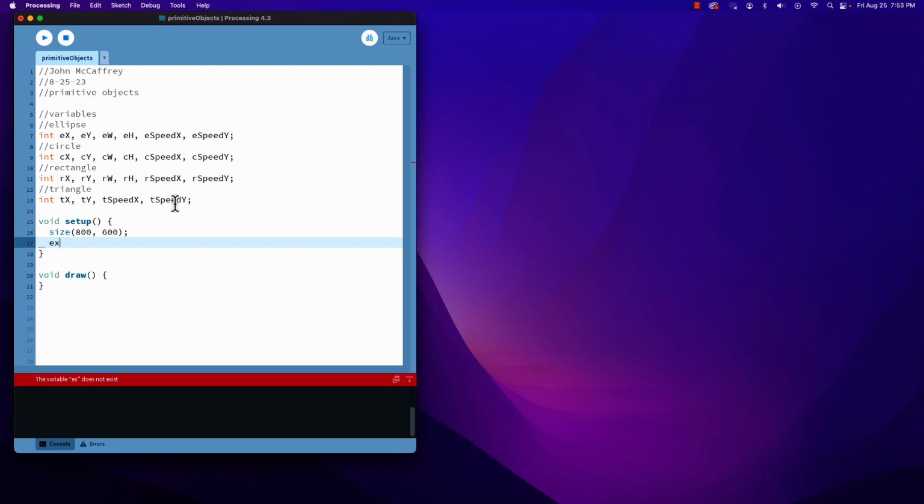Oh, but I got to capitalize it. eX is equal to 100. eY is equal to 100. eW is equal to, this time for the ellipse, we'll make it asymmetrical, so I will say that it is 100 wide, but only 50 tall.